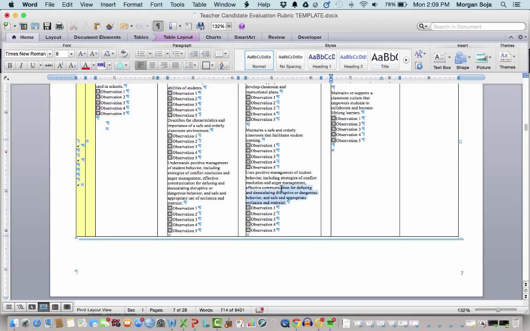This doesn't get seen all that often, but in situations where maybe you have a classroom where some students struggle to stay on task and you have some kids that talk out or maybe sometimes are a little bit defiant when you give directions, the way that you handle that will have a lot to do with the difference between developing and proficient: understands positive management of student behavior and uses it.